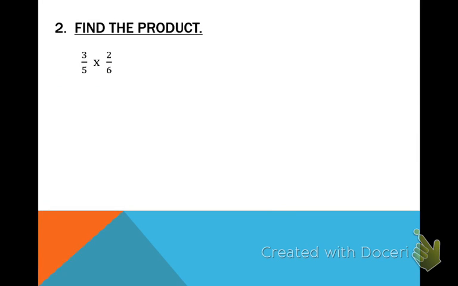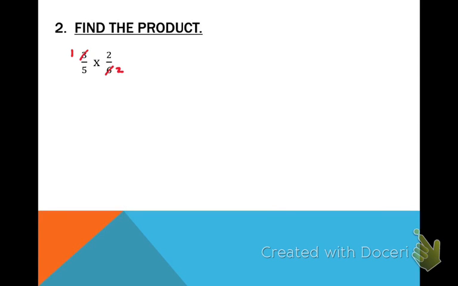All right, for the next one, it says find the product. Just remember, every single time you see this word product, that means to multiply, okay? So you're going to be multiplying these fractions together. If you would, write the original problem down on your boards and then find the answer. All right, guys, looking at this, is there anything I can cross-reduce? Yes. Which ones? 3 and 6. The 3 and 6, what do they become?